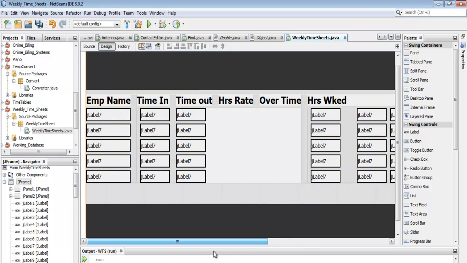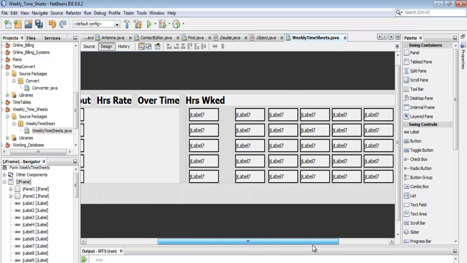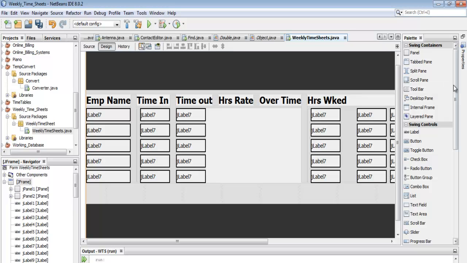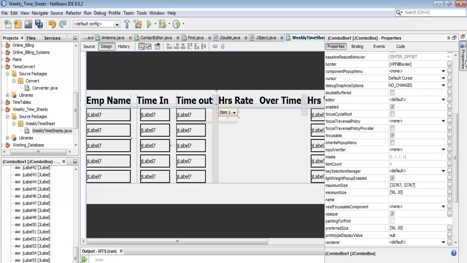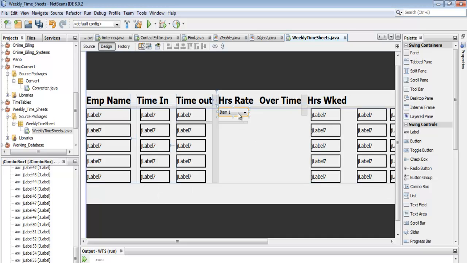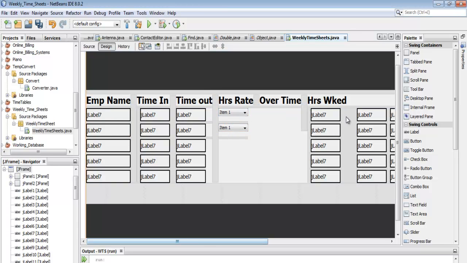Okay guys, this is how the system is looking now. The next thing I now need to do is to insert a combo box right here. So let's make the size about 87. No, that's incorrect. We need the preferred size. The preferable size, let's make it 87. Okay, that's fine. And I'll now just copy this across. Let's repeat exactly the same thing, just like I've done here.